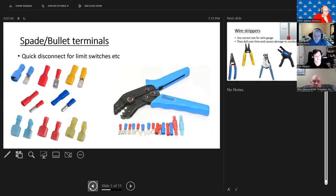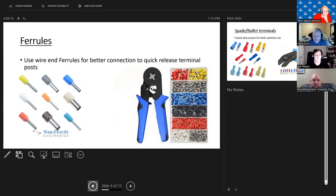Ferrules are also wonderful for preventing loose wire strands — instead of just jamming into the PDP you might have one wire hanging out that can short. With ferrules it's in and you know it's closed. There are two different types of crimp tool: one crimps a square crimp and the other a hex. We went with the square one because it clamps on two surfaces, top and bottom, rather than on an edge. There's nothing wrong with the hex one either — just keep an eye out for that when buying the tool.